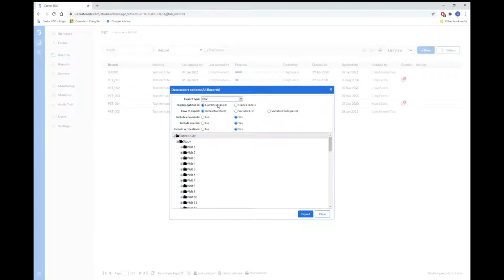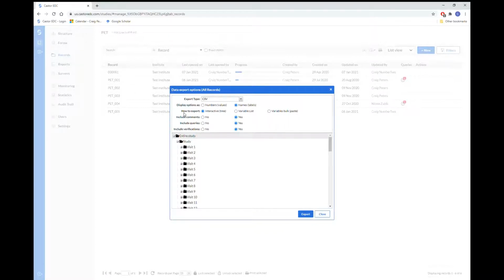In most instances, it's probably easier to choose it as names so that you are explicitly knowing exactly what the participant selected. But for instance, if you were only exporting data for a particular question and you already knew exactly what the responses for that question were and you wanted to do some math on that question, perhaps exporting it as a number would be faster, since if you exported it as a name, you might have to turn it into a number manually, so this just saves you a step.